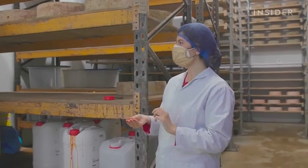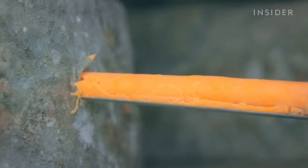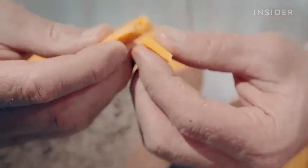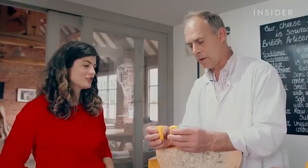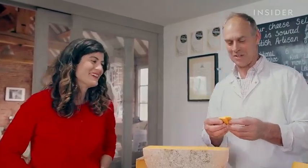Oh. Yeah, I really like this combination of textures. Actually, it has a nice sharp flavour. Yeah, that's quite citrusy. So when you break a piece of Red Leicester, it should just snap. There's little white specks, which are basically tiny little pockets of air. So like eyes in the cheese. Yeah. That's what cheesemakers told me once. Eyes in the cheese. Yeah.